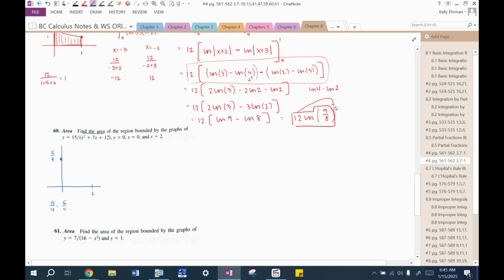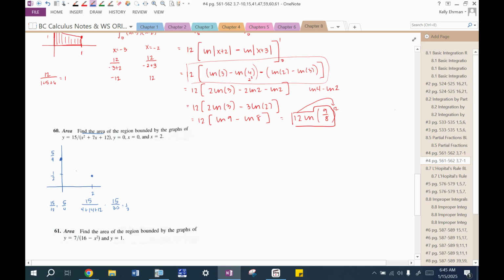I guess it doesn't really matter for these, because everything's in terms of x's, what this point is. I just think it's smart to graph it accurately so that if you needed to know that y value, for some reason, if we were going to rotate this in a next section or something, we would have that information. If you plug in 2, you get 15 over 4 plus 14 plus 12. That's 15 over, let's see, 14 plus 16 is 30. So that's 1/2.